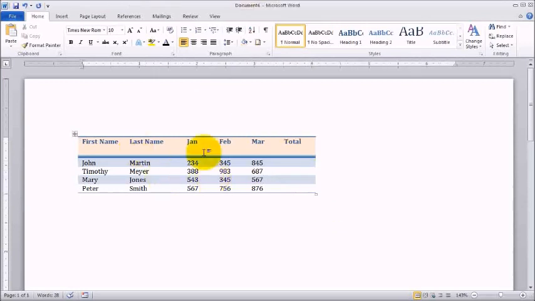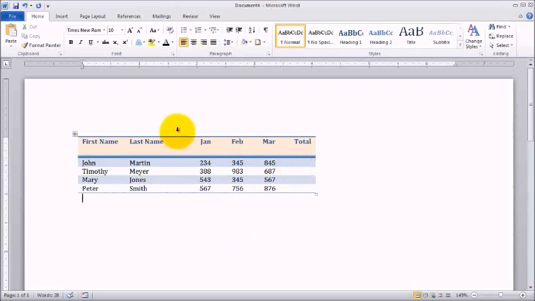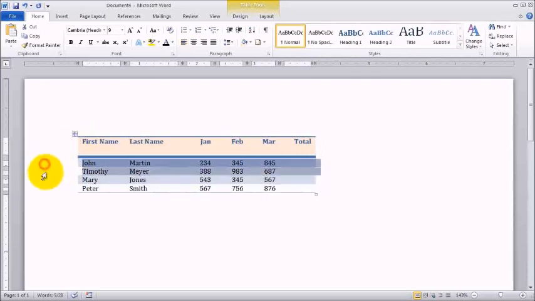Now, I'm going to make a couple changes here as far as the paragraph formatting goes. I'm going to highlight this block of cells here, and I'm going to click on align right because I want them to the right-hand edge of the cell instead of to the left. I'm also going to highlight, actually, not my first line, but every other line.